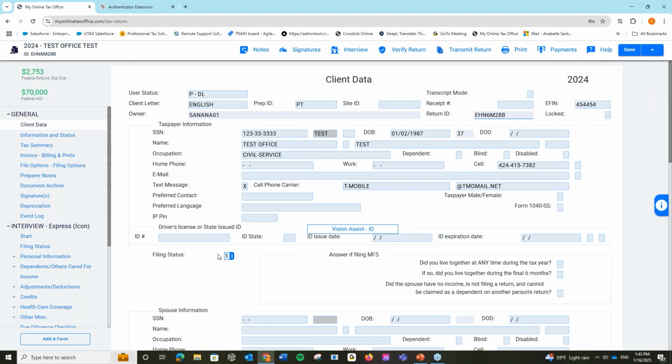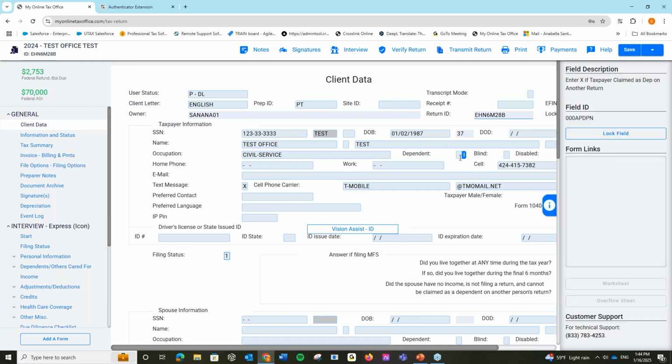But typically you just go ahead and fill out this filing information. You start filling out this info here. Like I said, today's webinar is a little bit different. It's focused more in depth on some of the things that we sometimes don't review when we just do a basic return. So I am going to point out that this dependent box is really important. Sometimes people get a little confused as to where to find this.